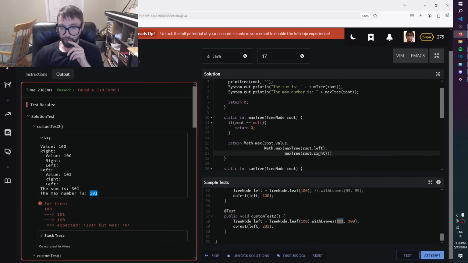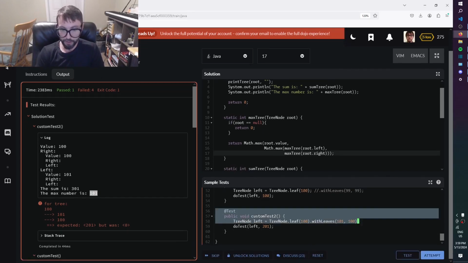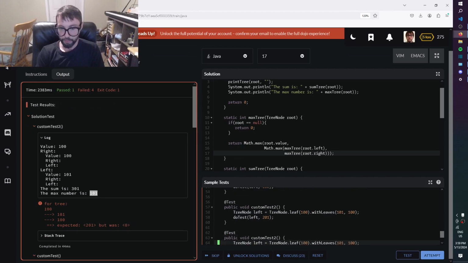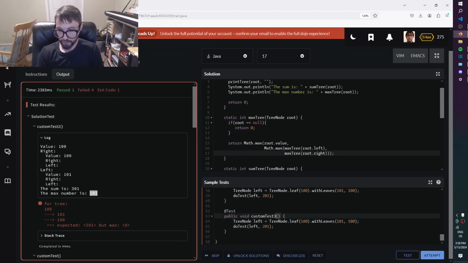Now there is actually a problem here. Let's do custom test number 3. And that problem is negative numbers. So let's do negative 100, negative 101, and negative 100 here. And what should be the answer? Let's actually say negative 99, since that's actually larger than the other two negative numbers. So I would want negative 99 to come up here.